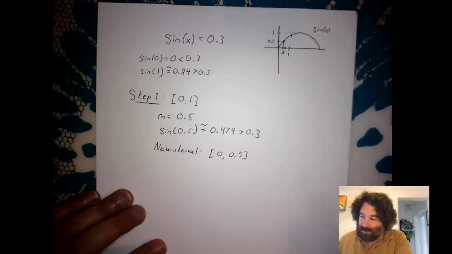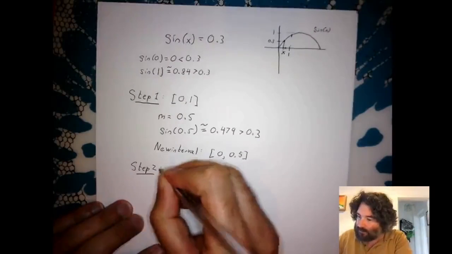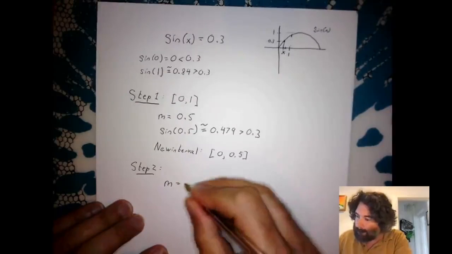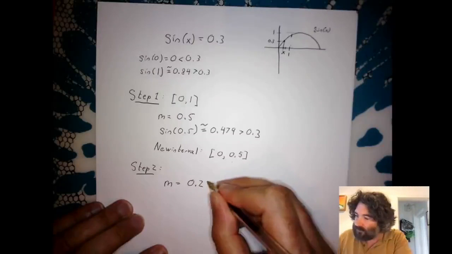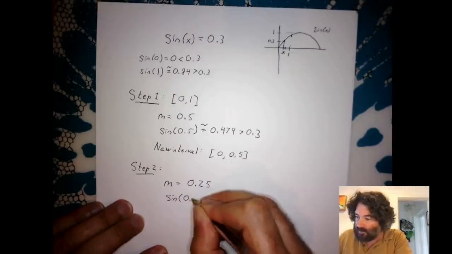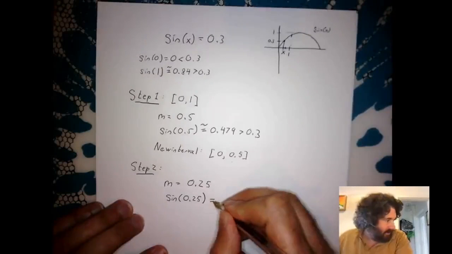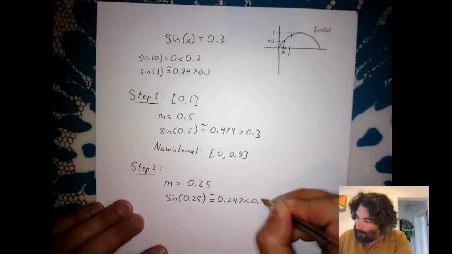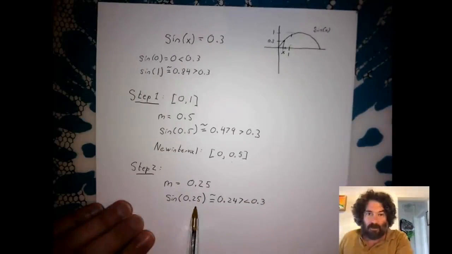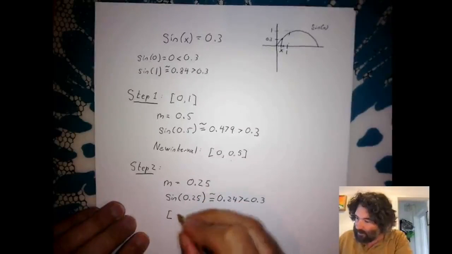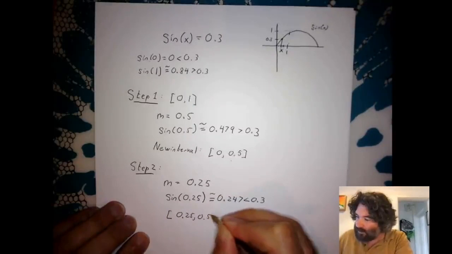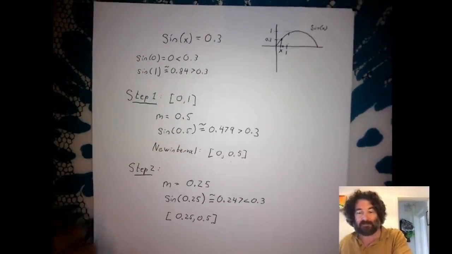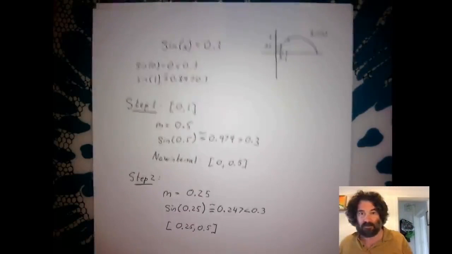All right, and then I'll just do one more step here. For step 2, we have that the solution of the equation is between 0 and 0.5. We find the midpoint, of course, it's 0.25. Compute sine of 0.25, which is approximately 0.247, less than 0.3. And so we're going to replace 0 by 0.25. The new interval is 0.25 to 0.5. So we know that this x has to occur somewhere between 0.25 and 0.5. And of course we can continue on in the same way. I won't do any more, but it's very straightforward if you want to refine the estimate further.